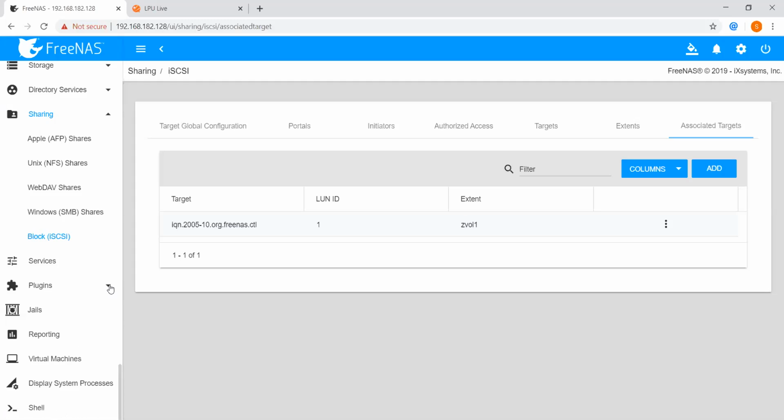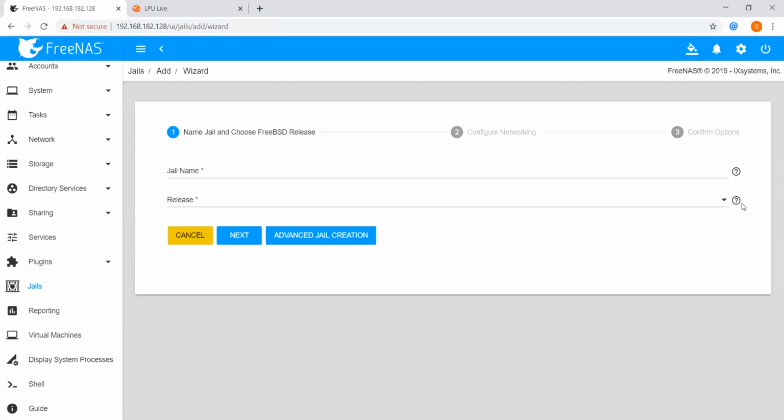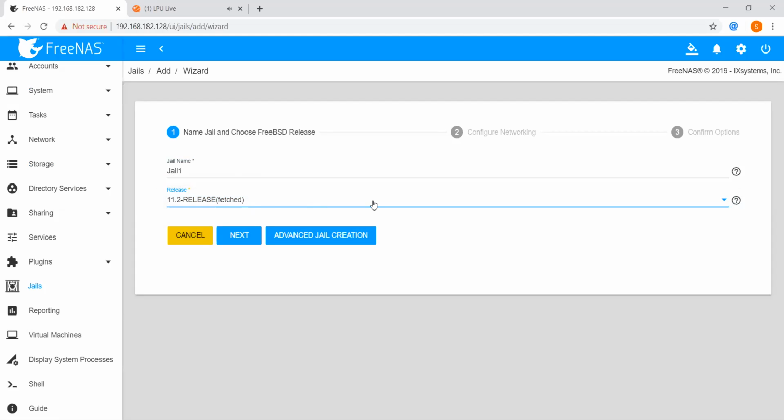So whenever we are creating plugins, jails are automatically created. We can also create a jail by simply clicking here, adding a jail with the jail name, and the release.